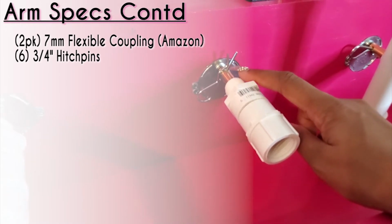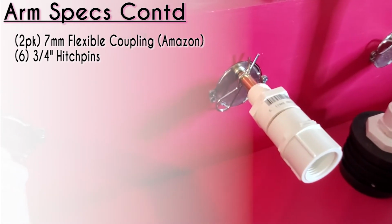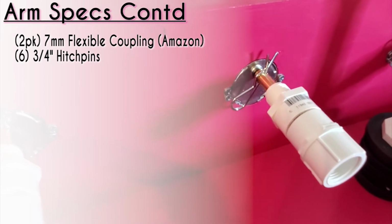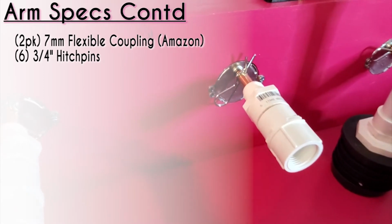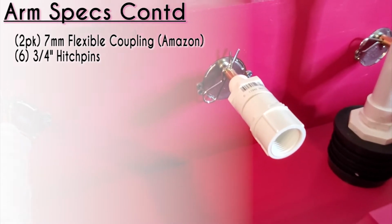Okay, so I got them at Home Depot. They're actually sold individually, but they're only about 77 cents per hitch pin. So I got 6 of those.